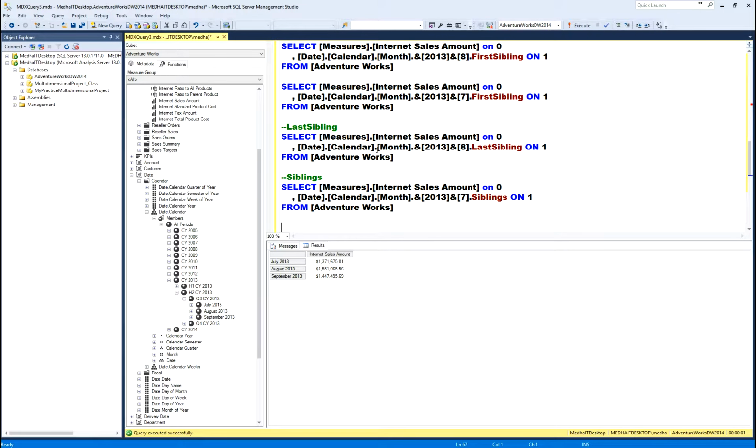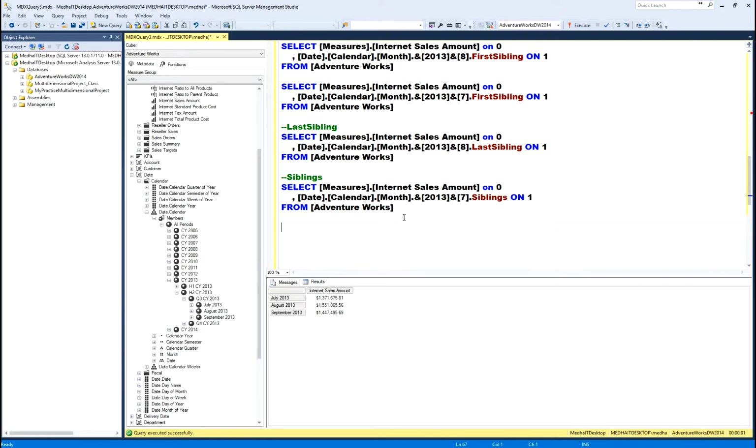Okay. So, these functions are useful when you want to navigate within the hierarchy. Generally, when you want to do weighted average, when you want to calculate how we are doing in the current month, and let us say you are working on inventory calculations. You have XYZ amount of inventory and you want to decide whether your current inventory can fulfill the current quarter or can fulfill the current year.